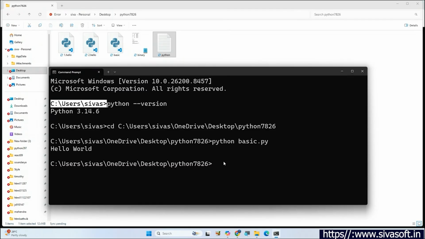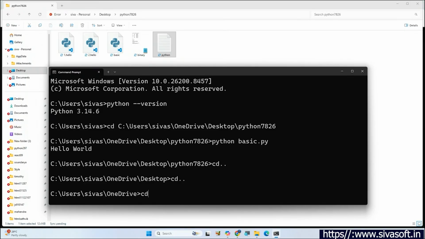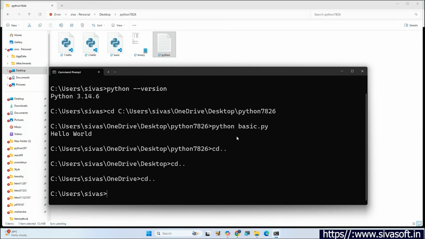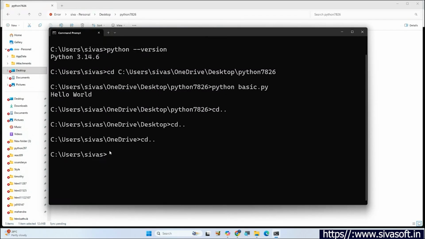If you type cd .., see, now we are in desktop. Now we are in OneDrive. In general, whenever we open command prompt, this is the default path. Now my target is to refer to this Python 7826. Already we know the path, up to Shiva's it is there, and after that OneDrive.